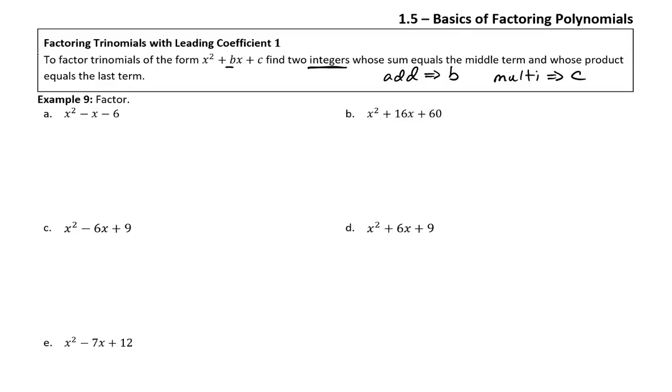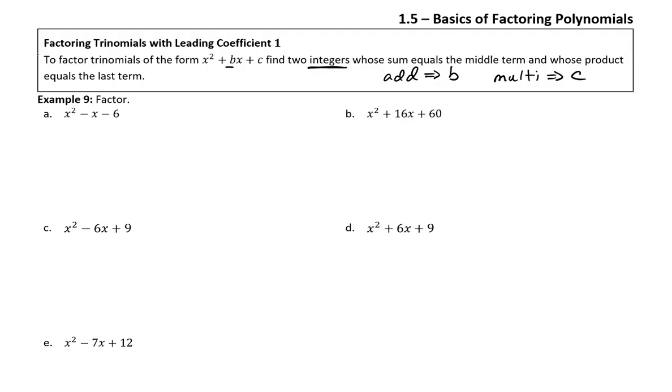Now a reminder, just like with any method in factoring, sometimes expressions have no factoring available to them. So we can still potentially end up with a prime polynomial, a prime trinomial. We won't be able to find those two numbers. So we have, again, other ways of finding some of those characteristics that we may need. So let's try this out.